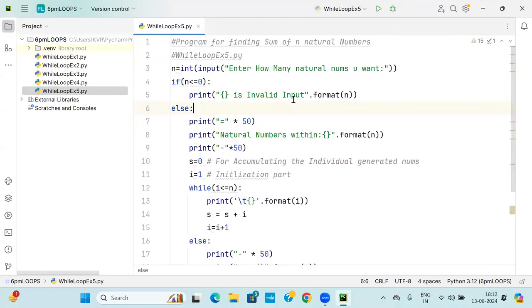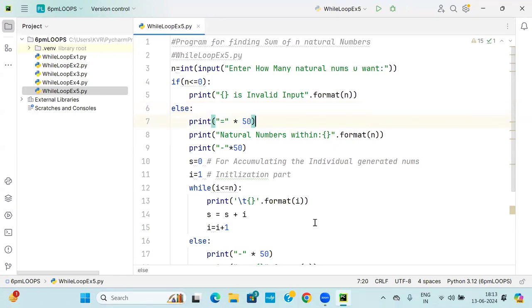Open the notes and write a Python program which will find the sum of squares, and you write one more also: the sum of squares and cubes of n natural numbers.